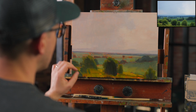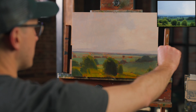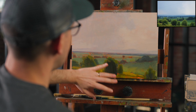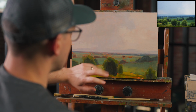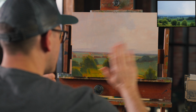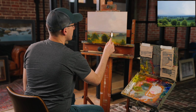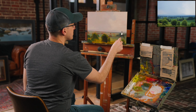When you're trying to create a sense of depth in a painting, you need linear perspective, you need atmospheric perspective, but you also need paint variety. You need the mountain to be thin and the trees in front to be very, very thick. You need that difference in thickness to help pull the foreground toward you and the thin to push the background away. So these passages in the mountains back here are never going to get very thick. I'm going to keep them as thin as I can.